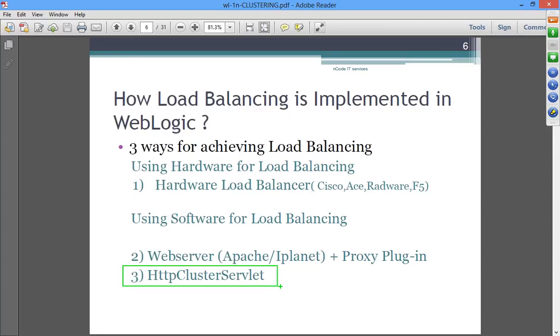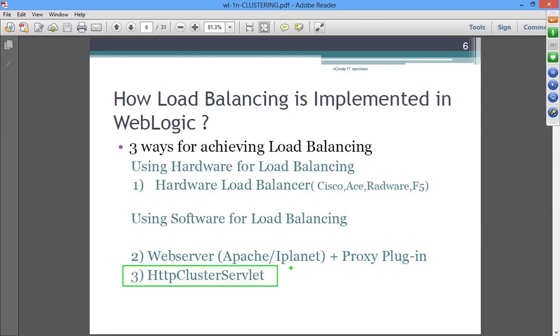A Java based load balancer, again this is also software. It is called HTTP cluster servlet. It also has a very simple logic. If I receive 10 requests and if there are 2 destinations on the other side, send 5 each. It's a very simple load balancing logic.